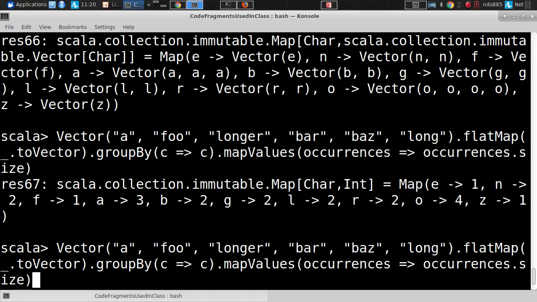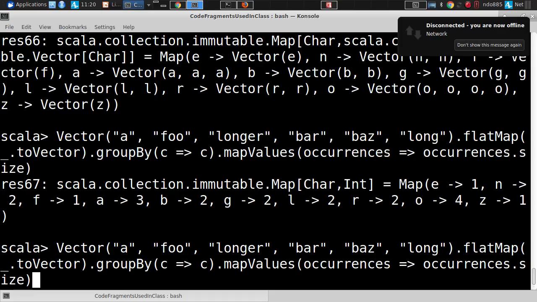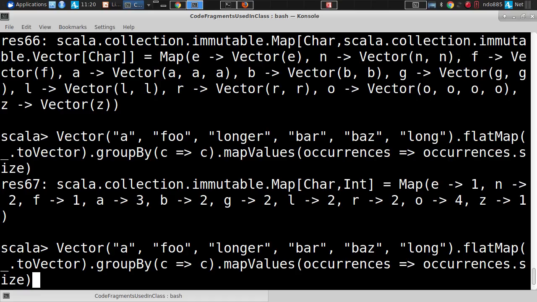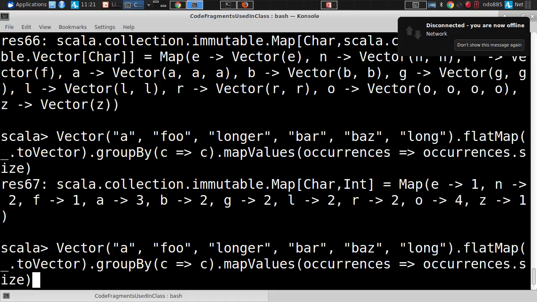Particularly in the context of streams, what that's going to allow us to do is take a whole pipeline like this, and instead of creating a whole new copy of the data structure at every stage, we're going to be able to process each item sequentially along the way as far as it can go. Successive transformations of that item, and never have to create the intermediate data structure. So that's where we're going to be going with this.